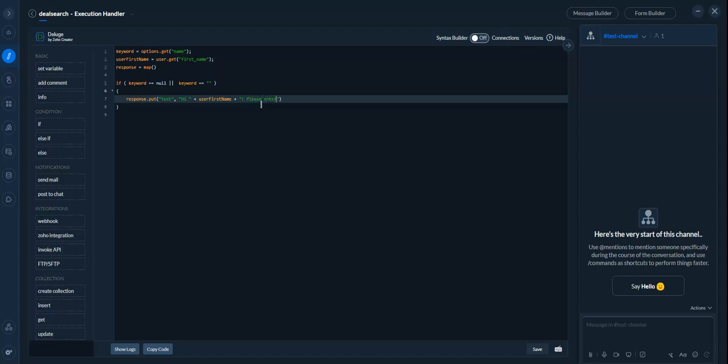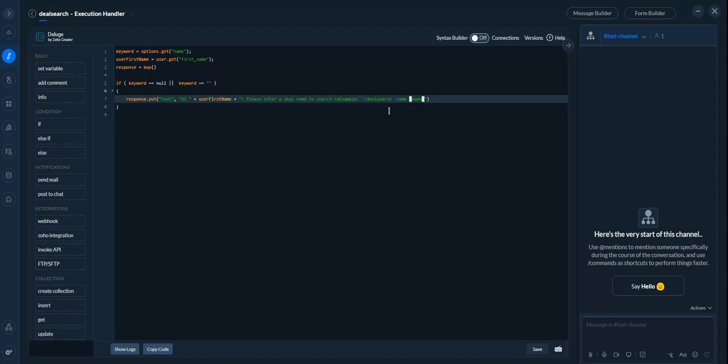Please enter a deal name to search. Example: this is our example command, /deal search -name and the name that they want.